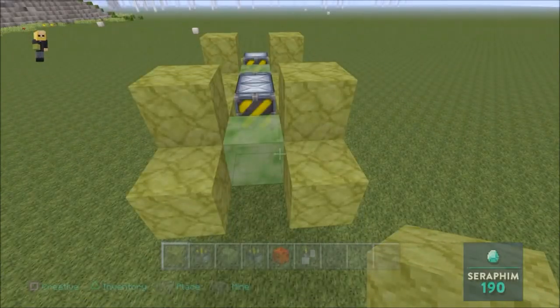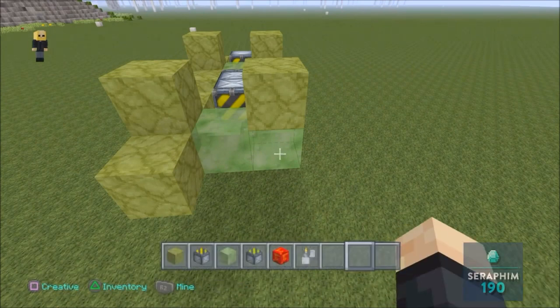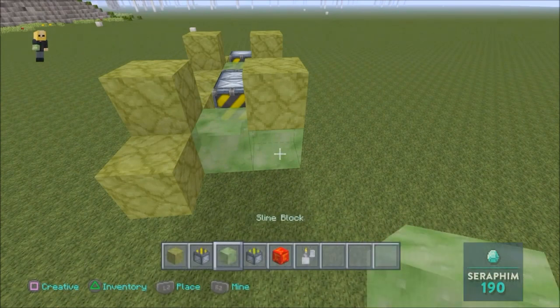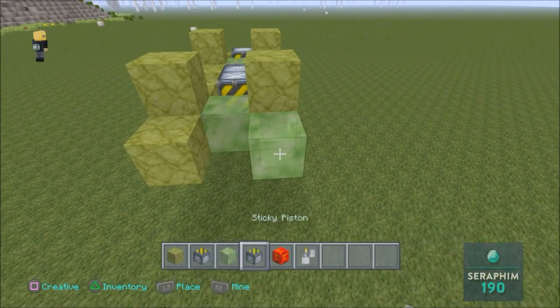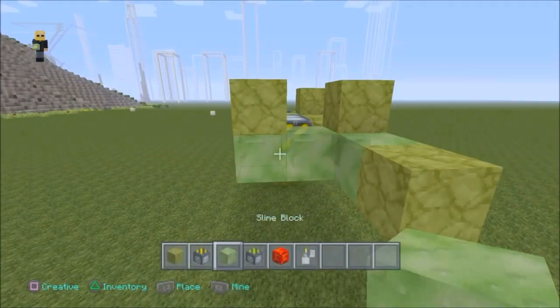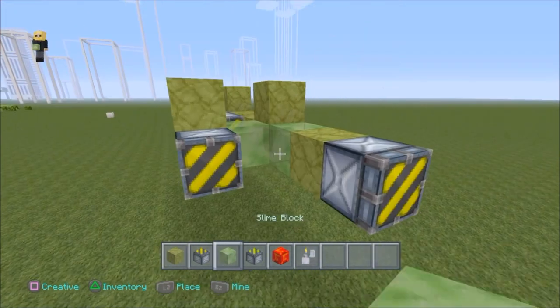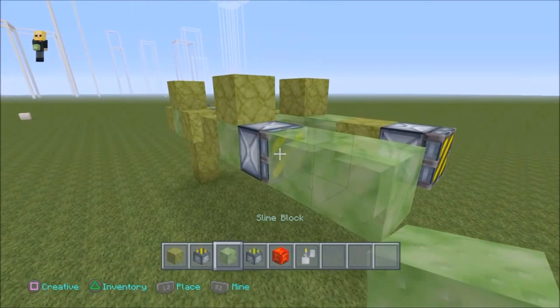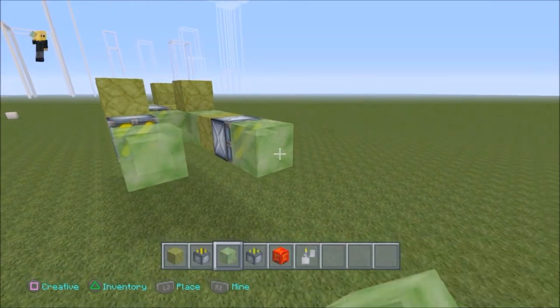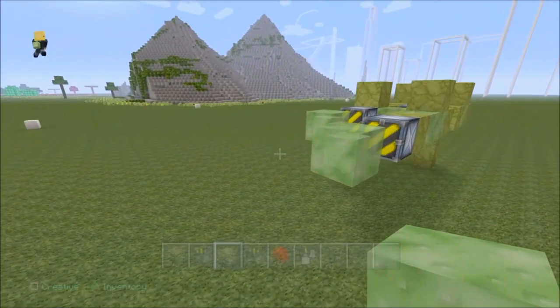Okay, so now come to the other side, so the sticky pistons are facing you, break that block there, and put another slime block here. Then move to the other side, put a regular block there too, break that regular block, and put a normal piston and another normal piston here and here. Get two more slime blocks, break the one behind it like this, either side. And now these will be our first legs.